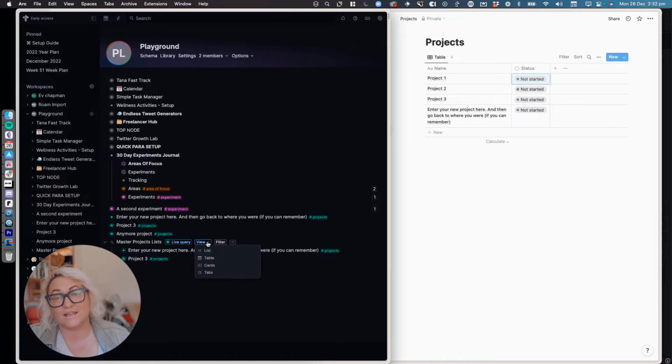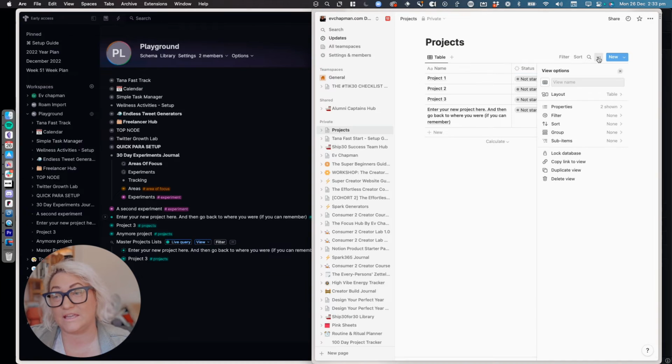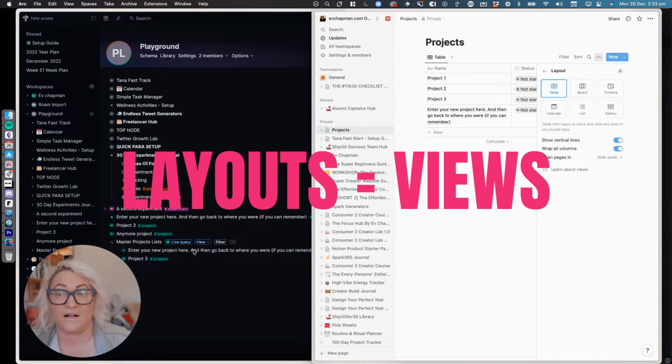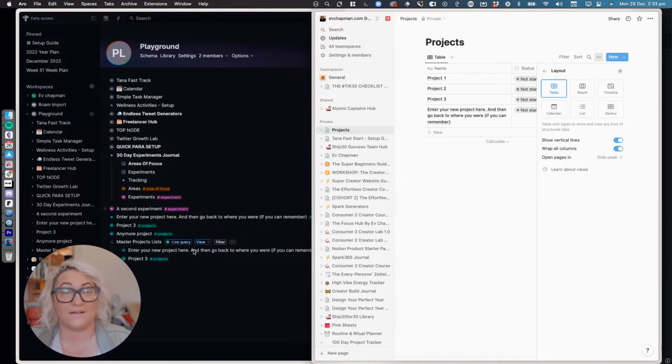And so then it's a matter of setting up the different views that you want for this, okay? So just like you would over here in Notion, you've got your layouts, so table, board, timeline, calendar, list, and gallery. You have views in Tana. Now, some of the ones that you're going to miss is timeline and calendar. They're not part of Tana at the moment, but you get a table. You can look at things as a gallery or a board and as a list, okay?